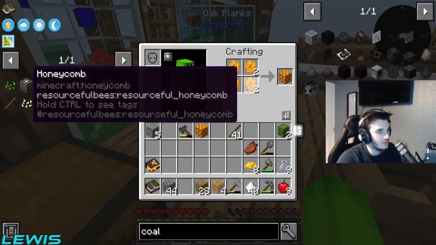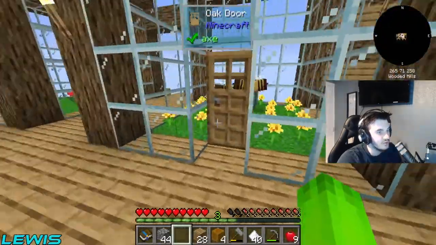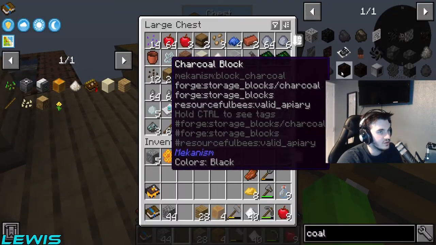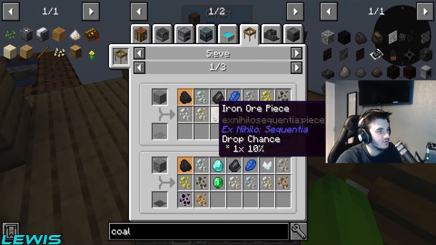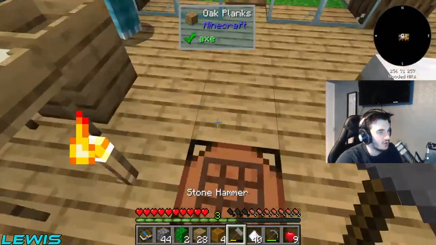Okay. I'm going to see if that works. You don't happen to have any honeycomb blocks, do you? Like, by any stretch of the imagination. Any honeycomb blocks. Yes. How many? I need two honeycomb blocks. You are in luck, my friend. Turn around. Oh, wait.